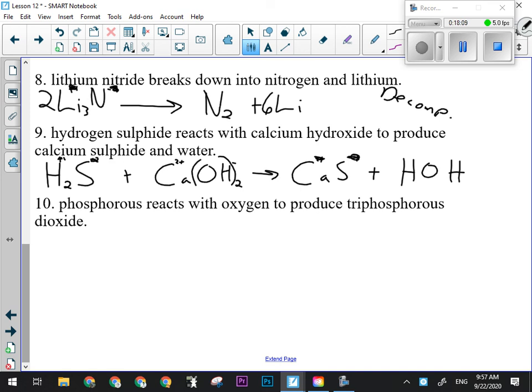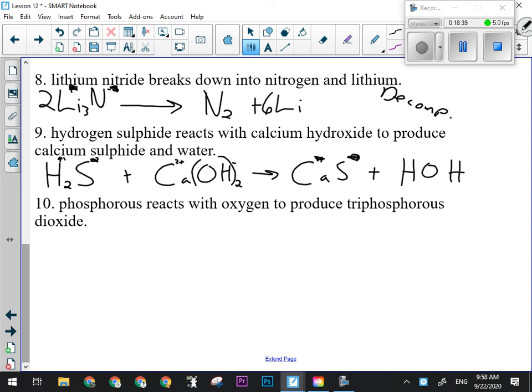Okay. Anytime I have water as part of a replacement reaction, double or single, I always write it like this. In a combustion reaction, I write it as H2O because it's easier to track where the H's and O's come from. But if I've got a replacement reaction where I'm going to be putting hydrogen and hydroxide together, writing it this way is easier to track where the pieces come from. Okay, because I know this OH that's in the water came from here, and it's easier for me to balance.